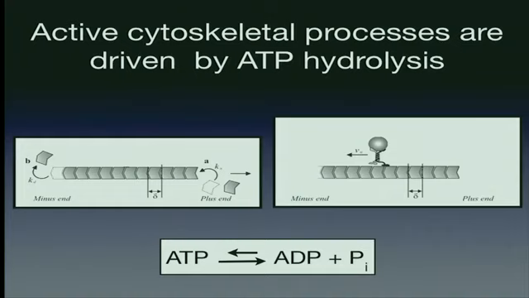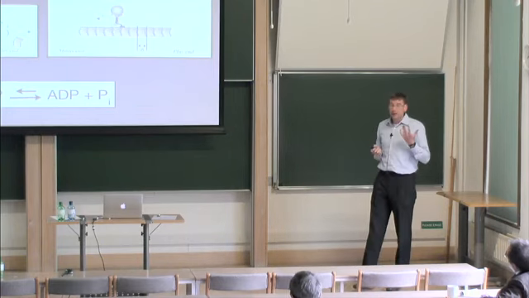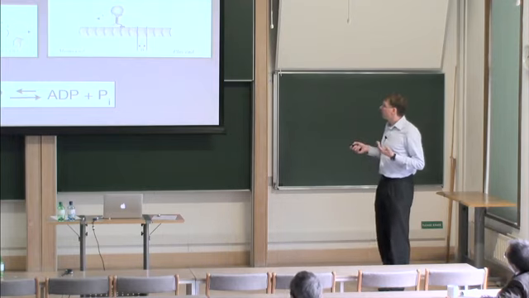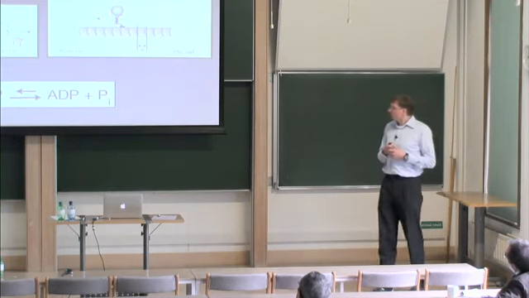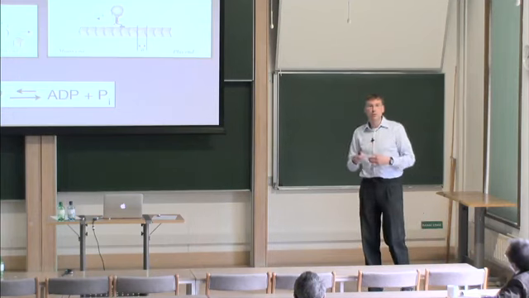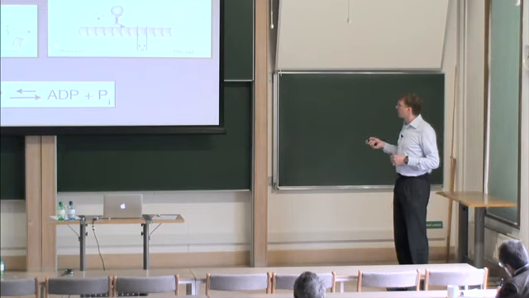For example, you have motor proteins. Motor proteins are machines that can attach to these filaments and move cargoes, for example, along these filaments. And here you see a first point where this polarity of these filaments is very important, namely the direction of motion of these motors is really set by the orientation of these filaments. So a given kind of motor will always walk towards one of the two different ends. And they are usually called minus and plus end.